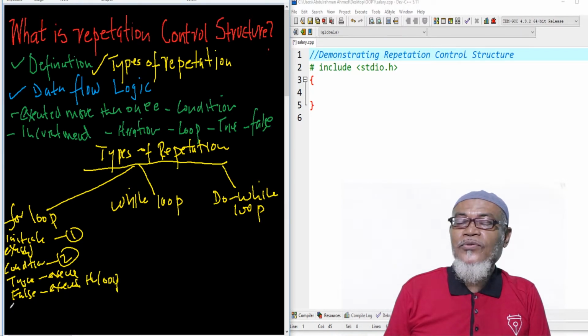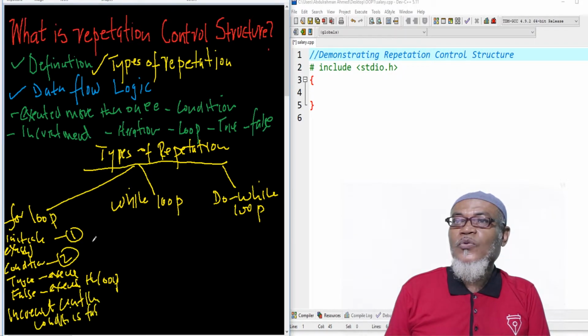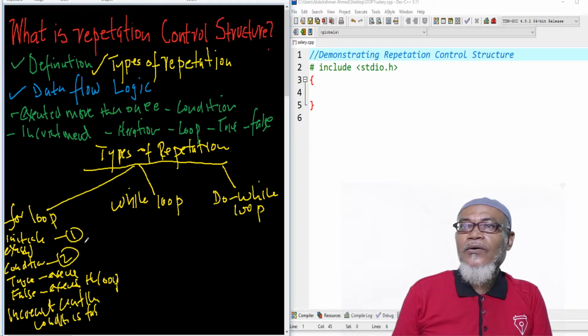After it executes, it goes to part 3, which increments it. So it increments until the condition is false. Basically, that is how it is done.